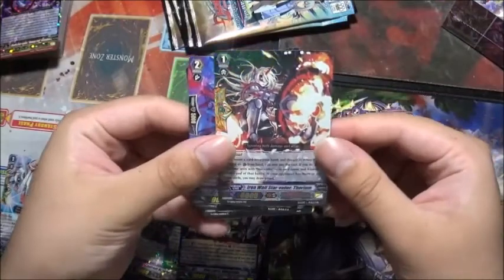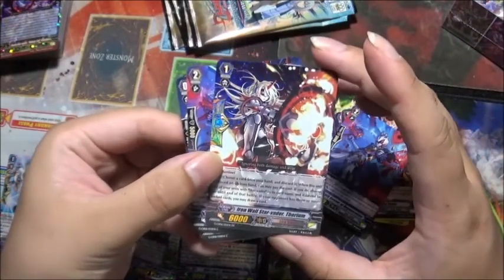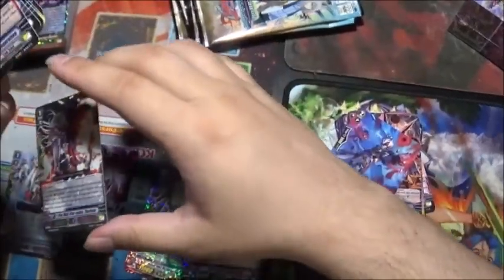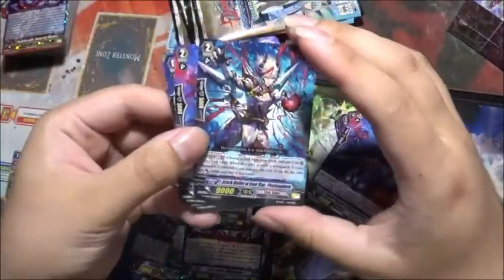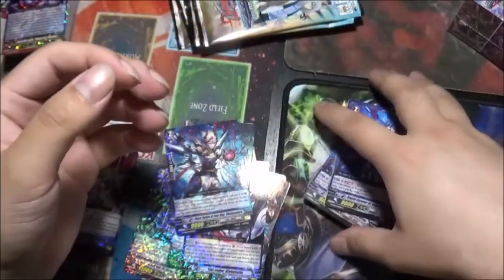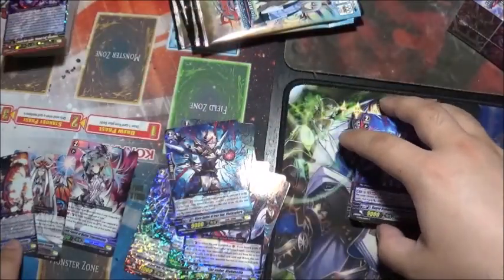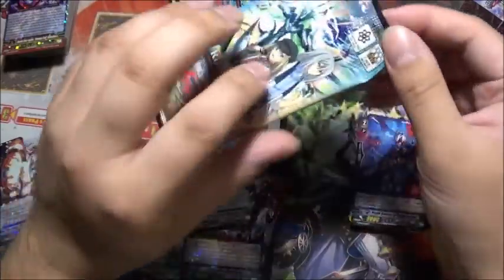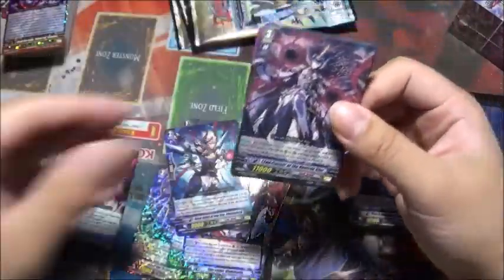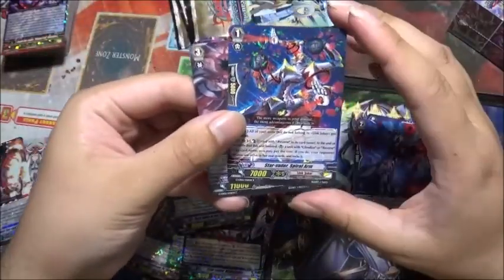Let's see. Next we have the double rare Iron Wall Starvader Thorium. Whoop. And Black Bullet Iron Star Photosphere for the rare. So I've gotten three double rares so far. Now where are the triples? I think this might be a triple. Nope. Rare Spiral Arm and Penrose Gates.